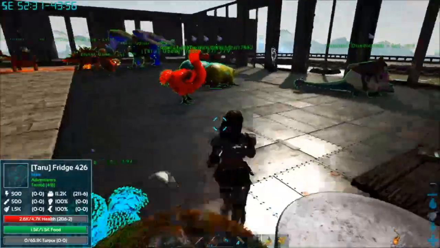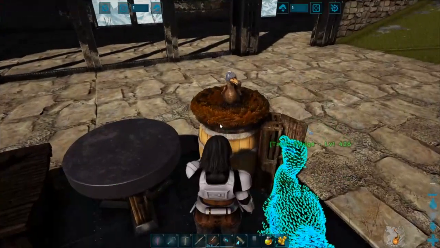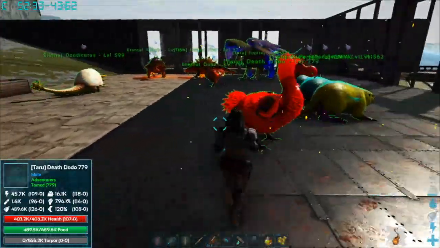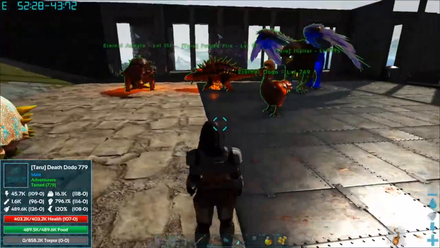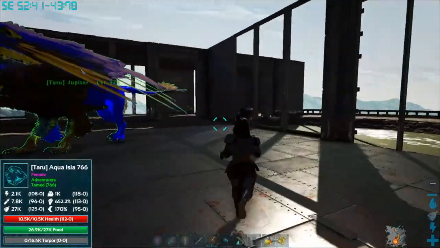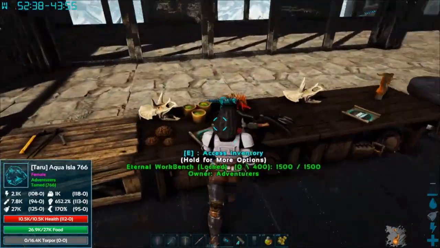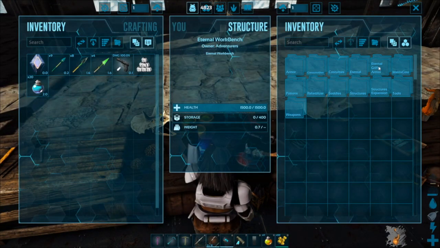Nice! You are so nice. Egg and poop collector. You're super cool. All right, we're going to turn poop collection off for now, because we don't have a garden or anything, so I don't really have any use for the poop right now. And it's just going to get in the way of the eggs that thing can collect. Whoa. Alright.